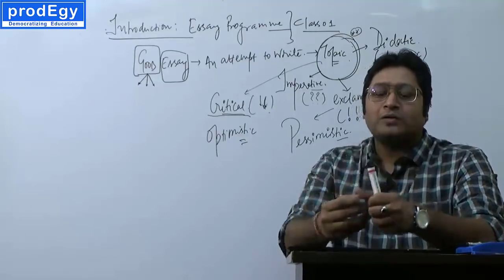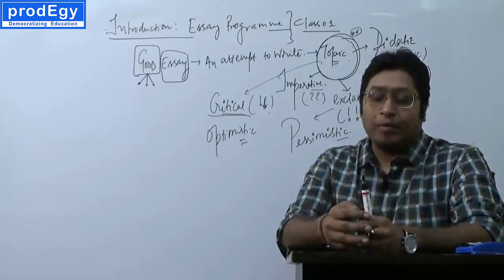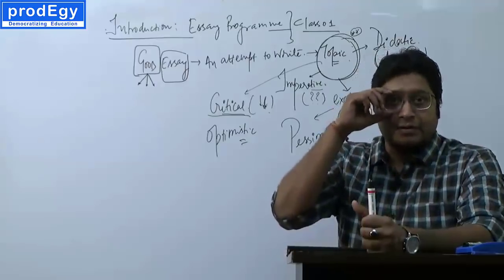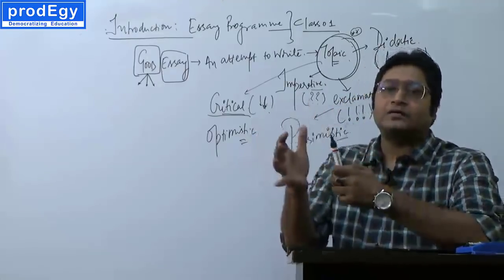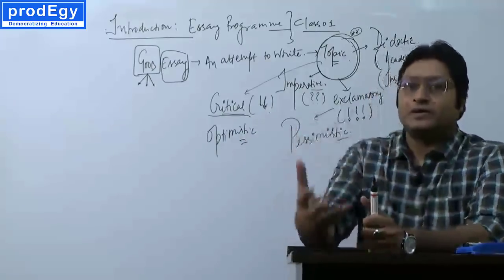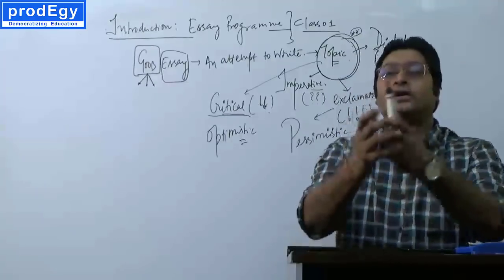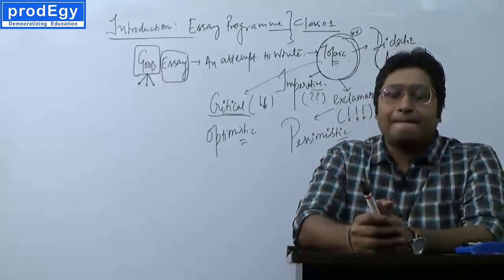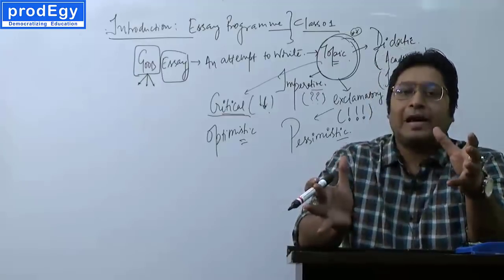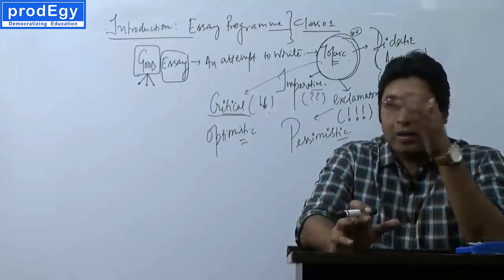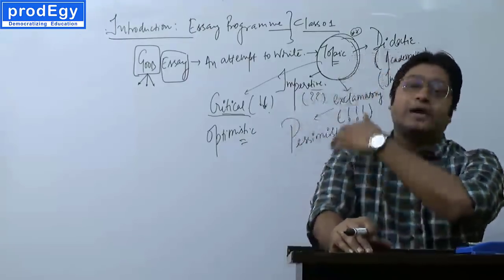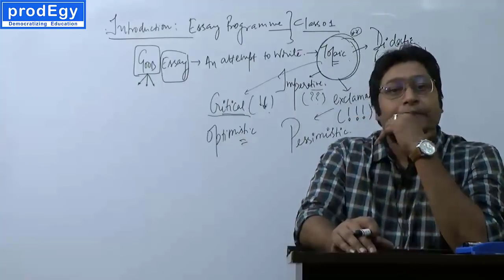NREGA has been a victim of political capture, elite capture. Now, the transformation of civil society has influenced the democratization of society. Now there can be various aspects in which an essay can be asked. Now, is it important for us to know each and every aspect, and how we are going to deal with it? Yes, it is.